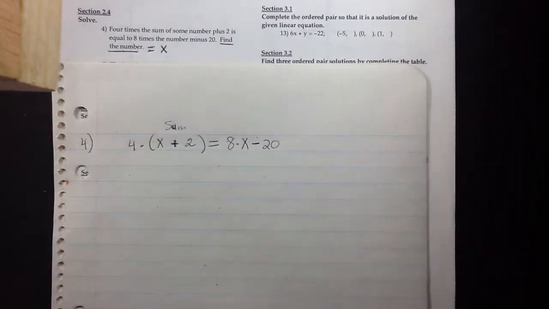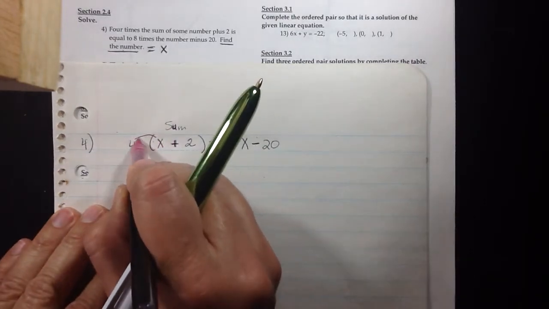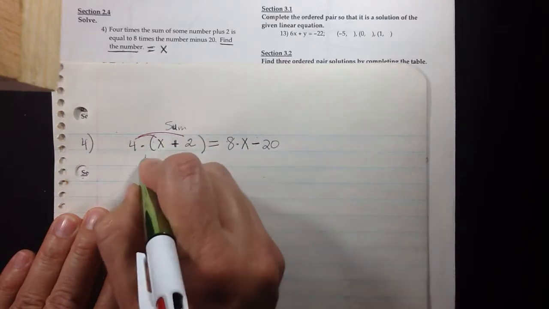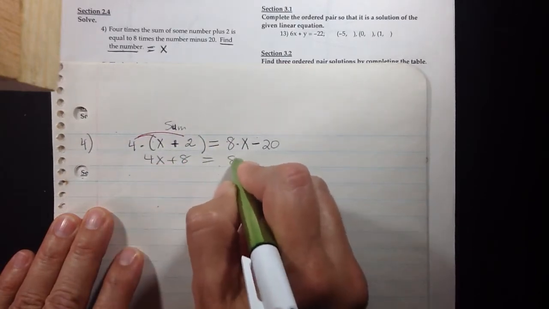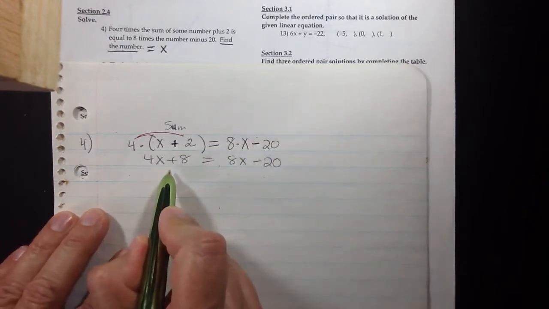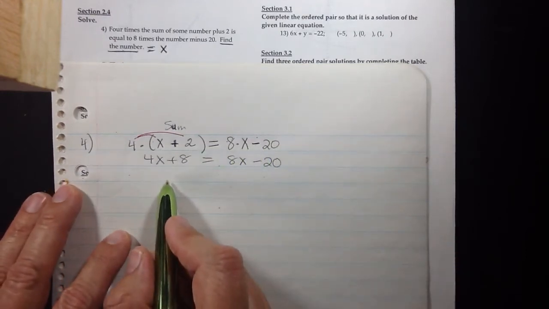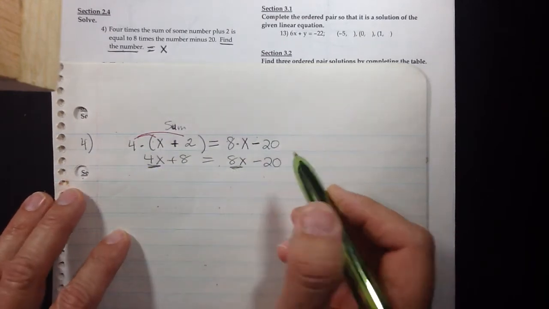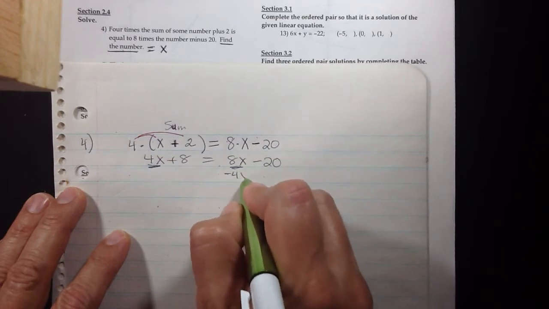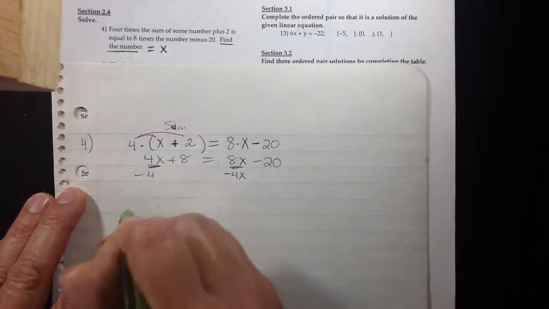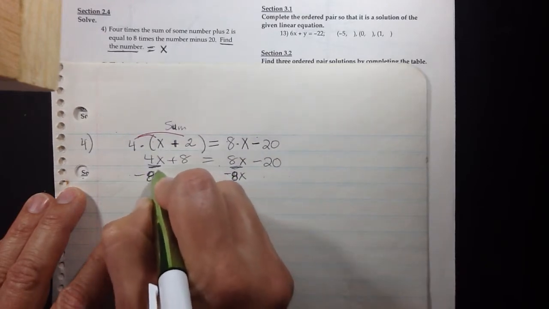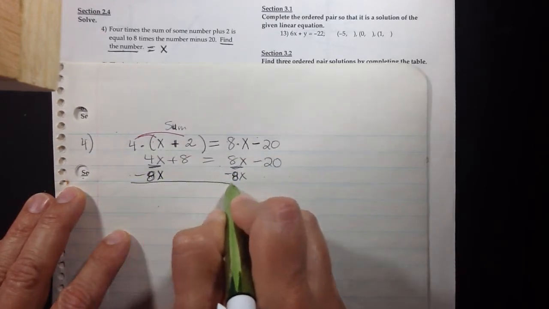So next there's nothing special about solving this equation. We just simplify the left and then there's nothing to simplify on the right, and this left is now complete. Now it's a matter of putting the X terms on one side and the constants on the other. I'm going to put negative eight X, which is going to create a negative four X. I got ahead of myself.